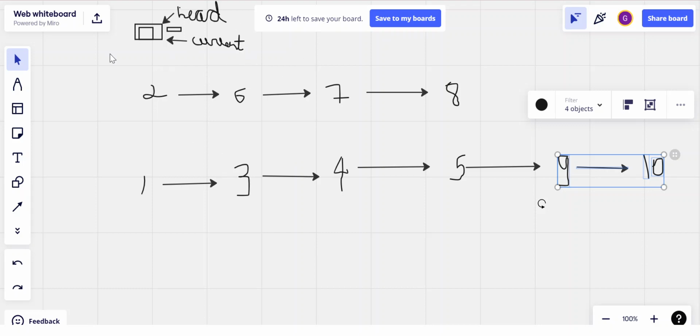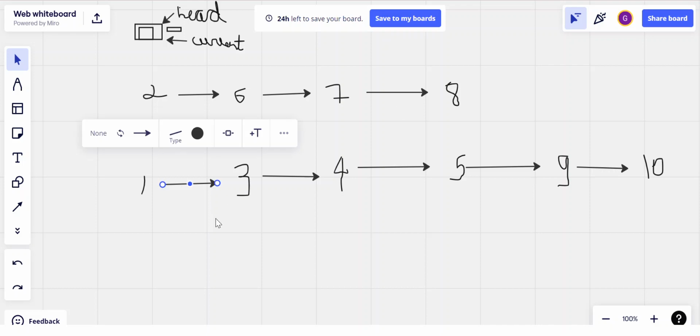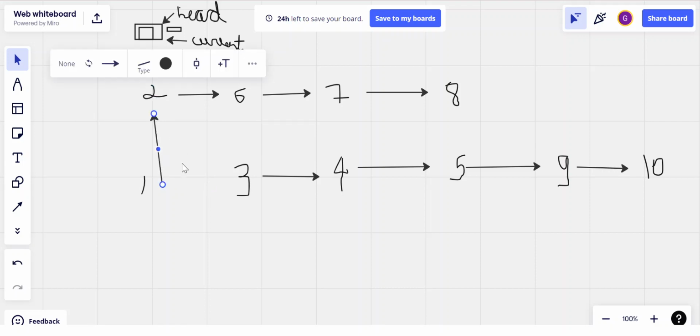Before this, let's just do this how we would do it, like a human. If we are given these two linked lists and we want to merge them, one thing we can do is just change the arrows. For example, one is the smallest number, so one will point to 6.